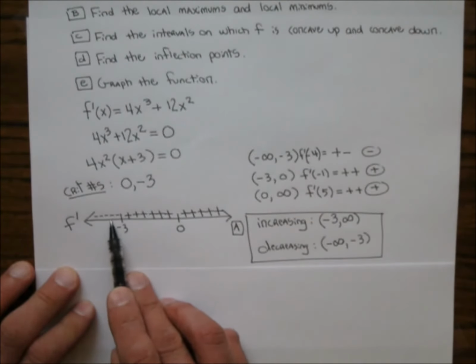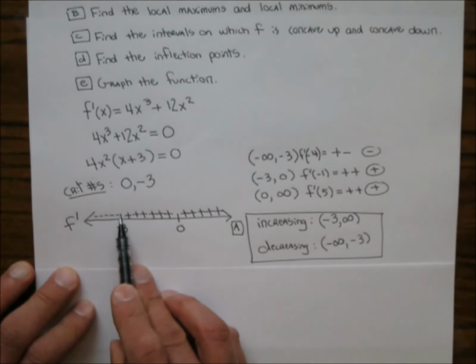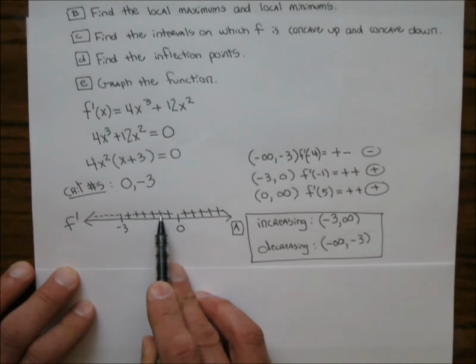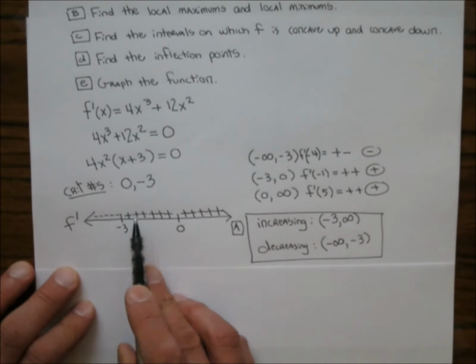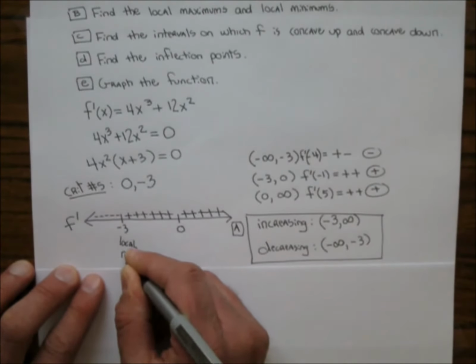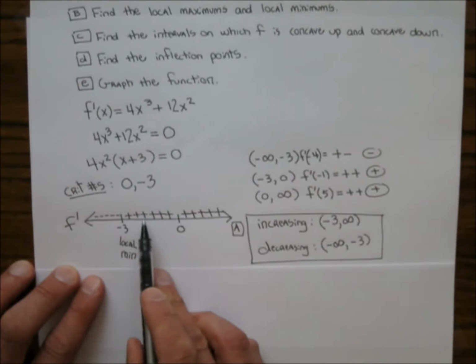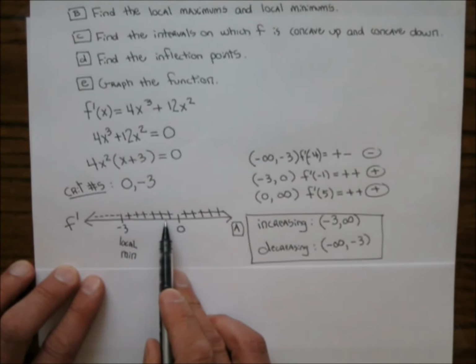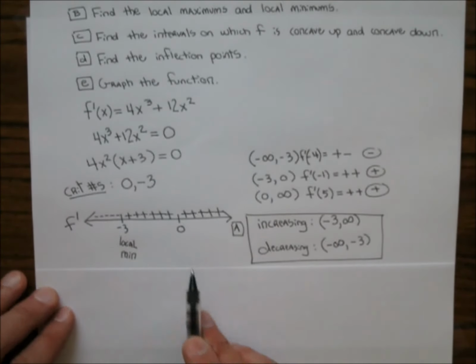This graph is decreasing. It's going down. And then what happens here? It goes up. When it goes from minus to plus, that means we have just found a local min, because it's going down and then it goes up. Now this is going up and going up. So what is this guy? This guy is not a local min or a max. And so that is what the first derivative test does.